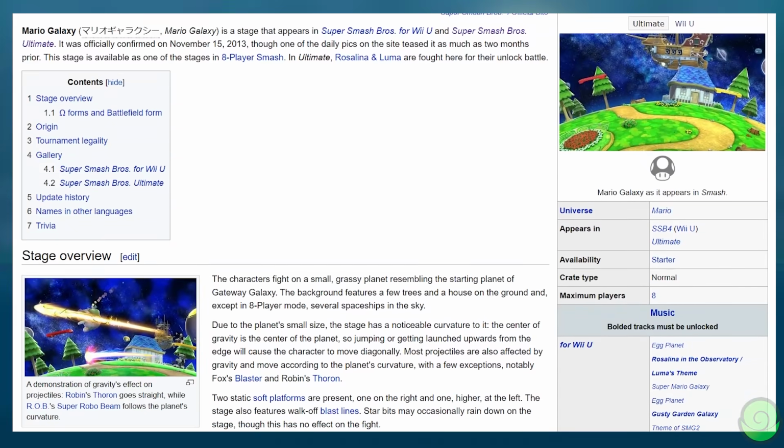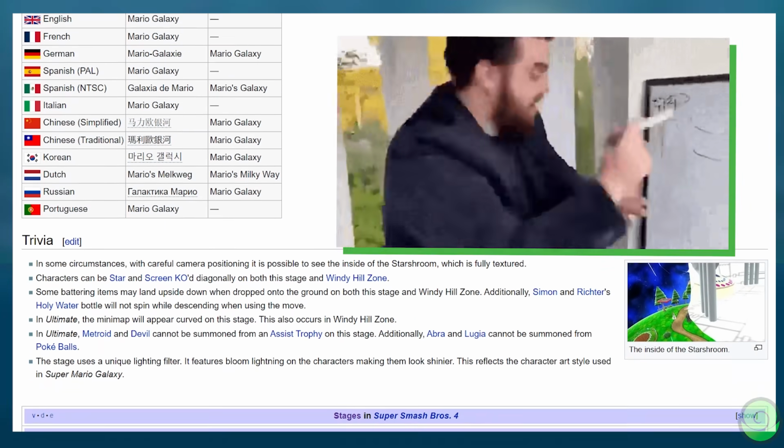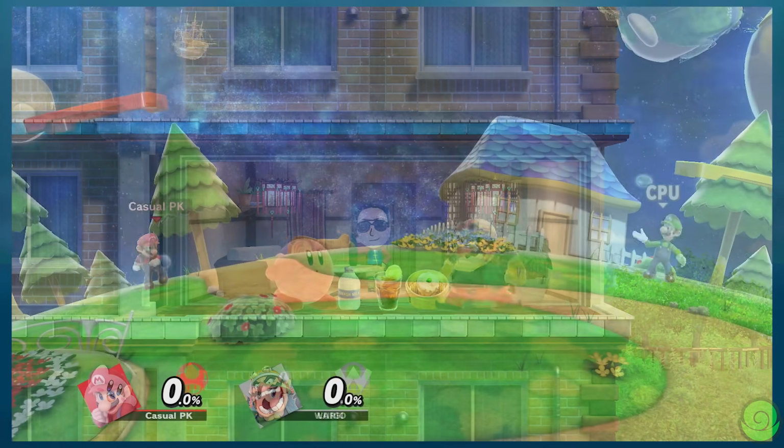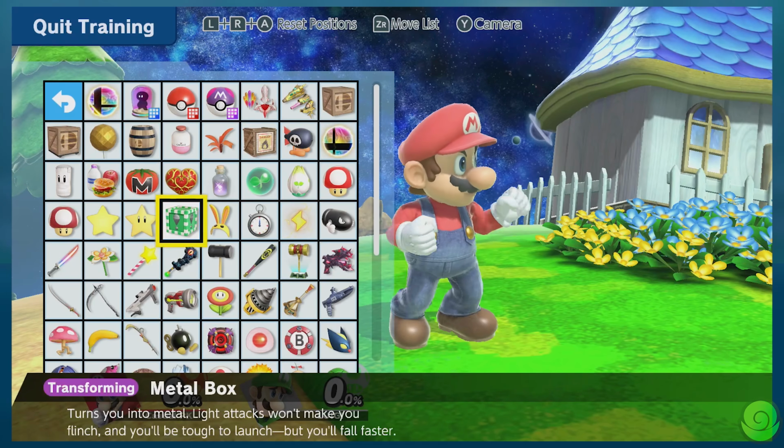And in this series I go to the Smash Wiki, look around its trivia section, and talk at you about some of the stuff from it so that you can stay entertained while you eat, or whatever else you'd be doing. Let's start off with some fun Mario Galaxy stuff, especially regarding how its curves weirdly affect certain items.